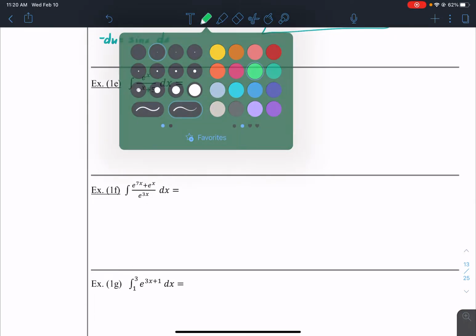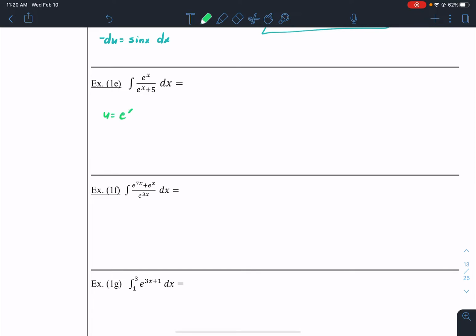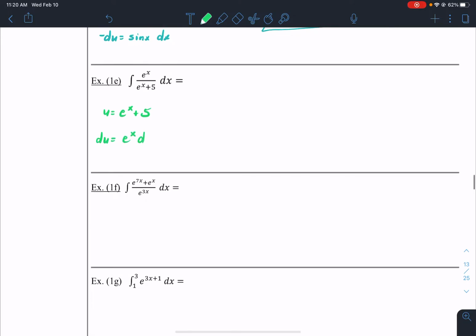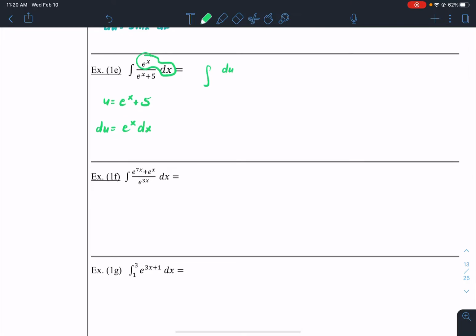We should be set up as u is equal to e to the x plus 5. It's going to be the whole denominator because du is going to be e to the x dx. So now that part can be replaced with du, and the bottom can just be u. So now we're starting to blend our rules together. That's a natural log integral. And you're going to have to be able to work through all of your rules, not just one or two of them. So the natural log of u would be your result. So then we would take the e to the x plus 5 and plug it in.